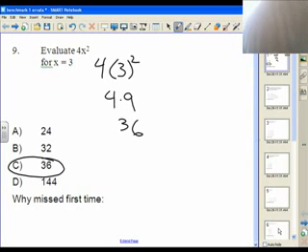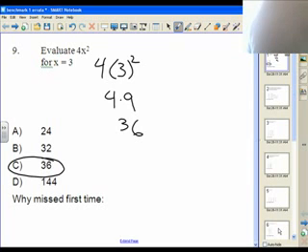A common mistake here would be to just say 12, and you get 144. Notice that's one of the answers. If you multiplied the 4 times 3 and then squared it, you got 144 on that. Things like that. So you've got to remember to take the right order of operation on these. That's what this problem was about, order of operation.